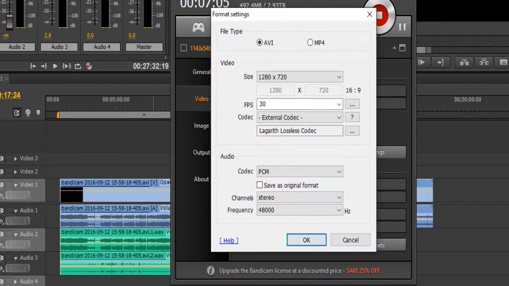I'll let you guys see my Bandicam settings. I prefer 720 with 30 frames per second and use a Lagarith lossless codec. I won't go too much into that. There's videos that will show you how to do that. And then I use a codec PCM with 48000 hertz frequency, stereo. And like I said before, it was acting as a mono. It was left ear, and the right ear was acting like both of them were separated, when in reality, it should have been both sounds together, coming from left and right. And I use AVI.